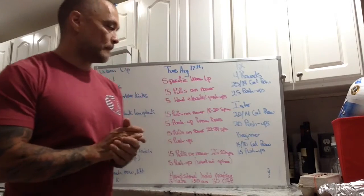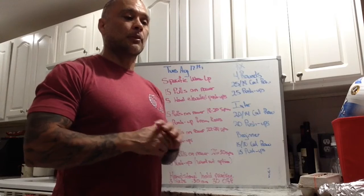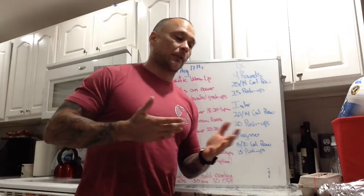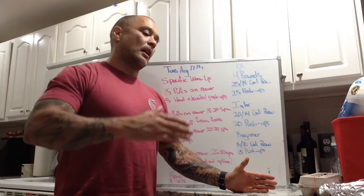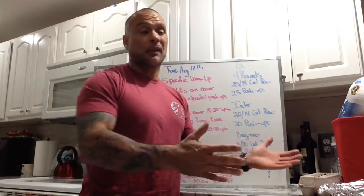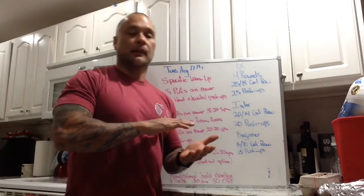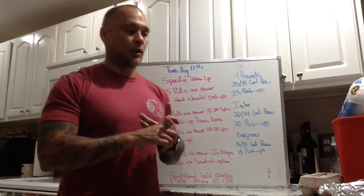Same with the rower — we want to get off that rower in 90 seconds, so 3 minutes per round. At the beginning, do a little test: can you do 5 to 10 push-ups unbroken for a few rounds with a little rest in between? That'll give you an idea of where you should be. Workout timing: some straight-up ninjas might come in around 10 minutes, maximum time is 15 minutes, and we want to be around 12 minutes — and that goes for all versions of the workout. Keep the push-ups nice and strict, locking out arms, touching chest on the ground every single rep, and no lazy hips.